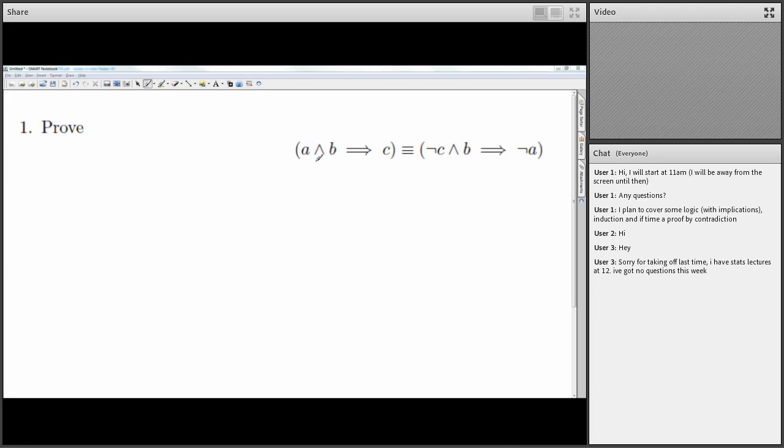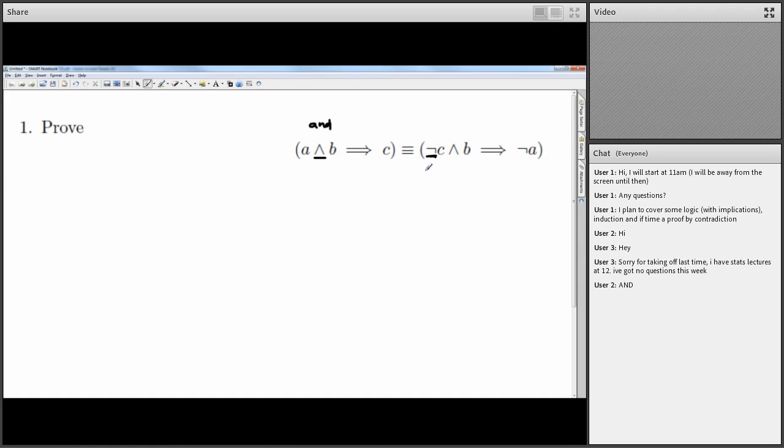So let's just translate the symbols. This is the little wedge character. Can you just type in, what does that mean? Do you know what this character means here? That's right. So it's an and. So you've got A and B implies C. So essentially, in terms of logic, those are two premises and a conclusion. So we've got two premises implies C. This is logically equivalent. That's what the triple lines mean. Equivalent to... what does this little line here mean?